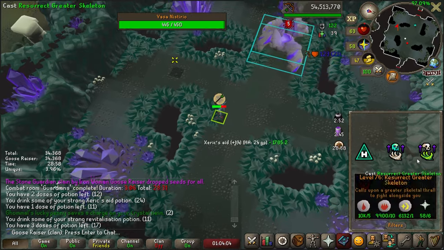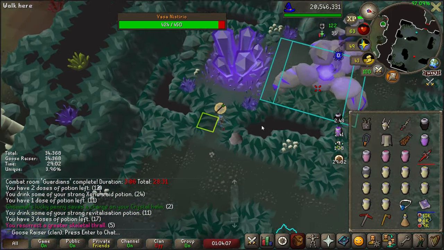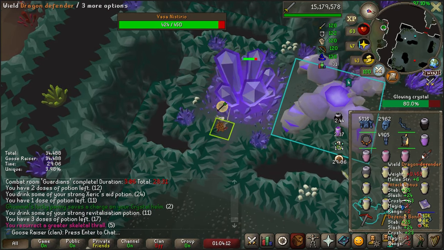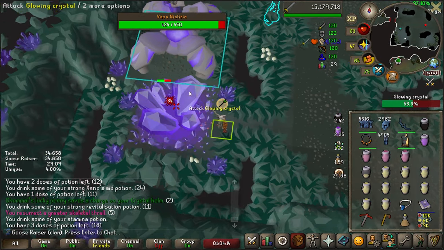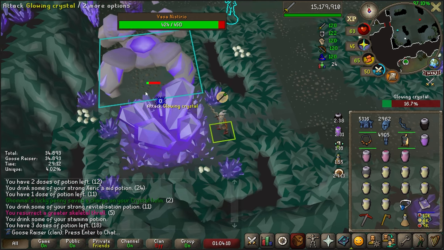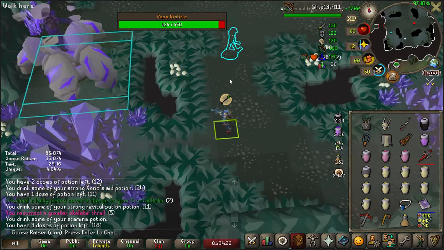Summon Thrall. Boss. Get one more hit in there. Maybe I can't. Just spec the crap out of this. You can drink your stamina now. But any tick loss, it's mainly just don't spec if it's only got a little bit of health left because you're most likely going to kill it.